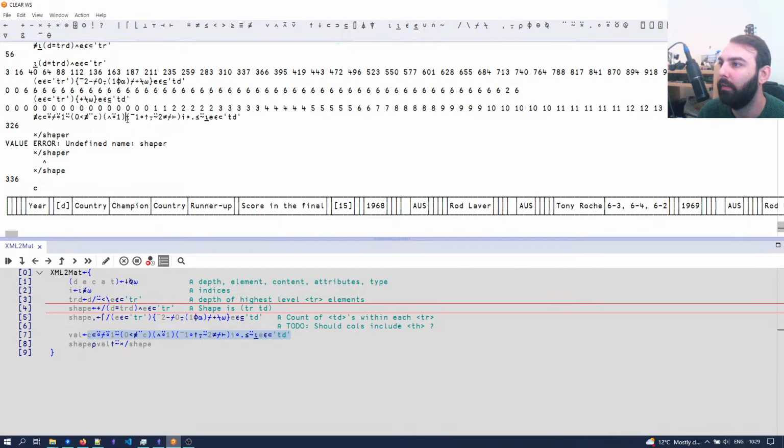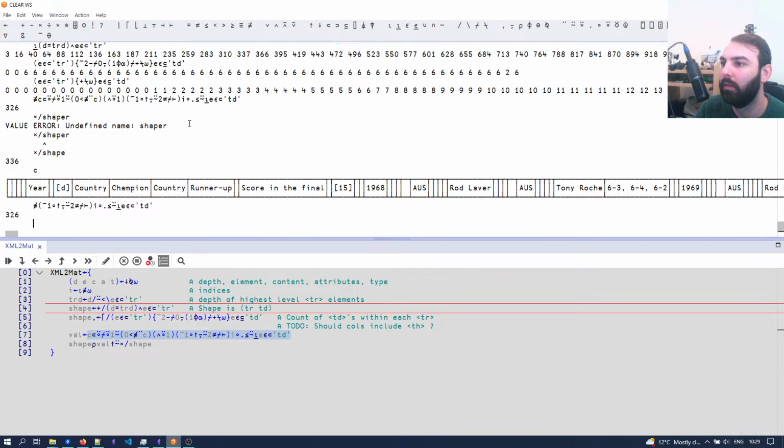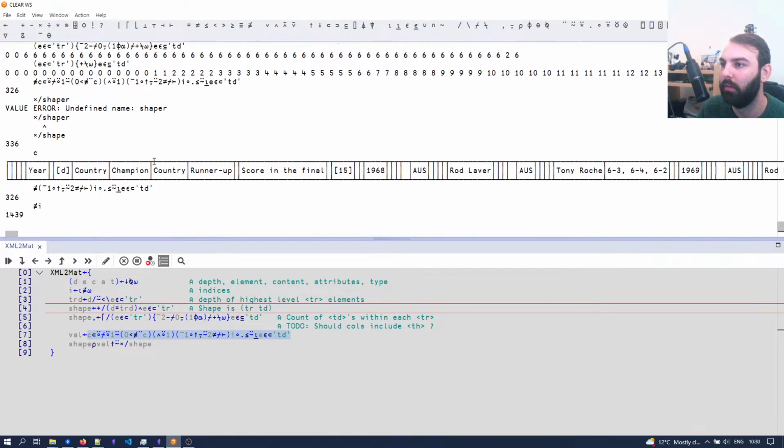Also, like I said, about having the right number of rows here. Why is that? That's a lot. A lot of indices.